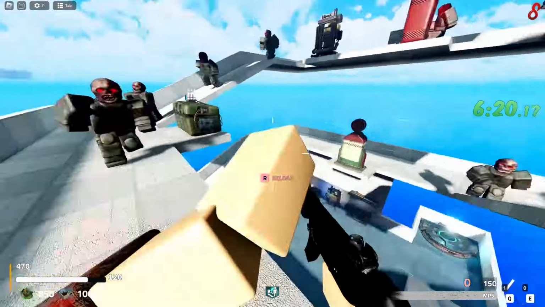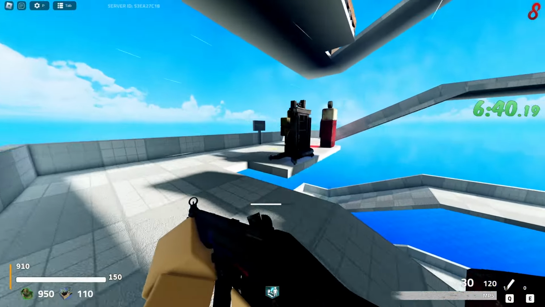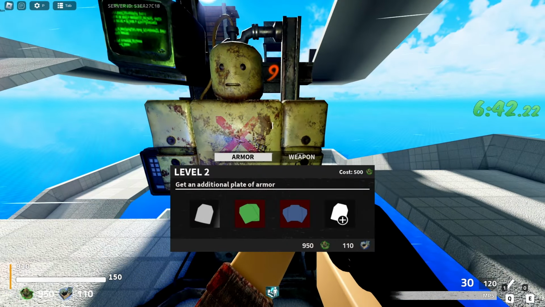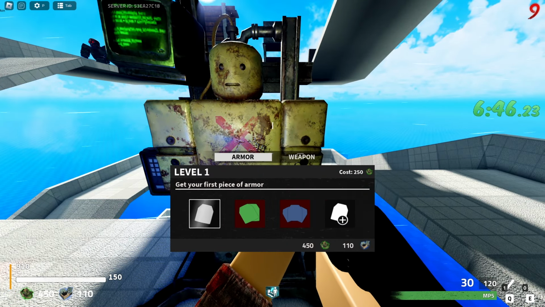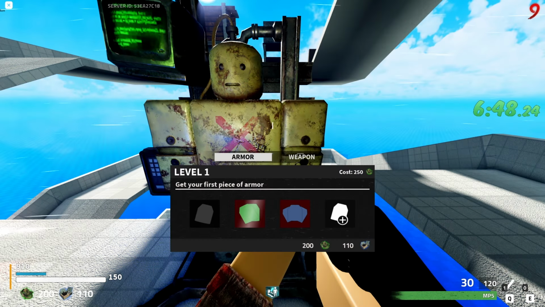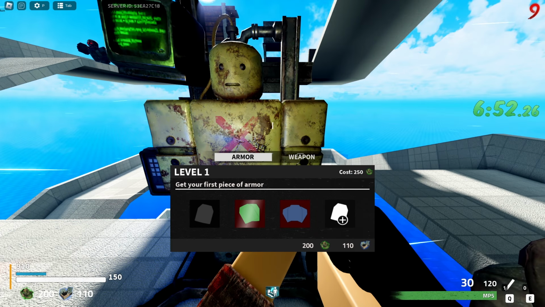The sound effects are so hilarious. Okay, so I'm gonna buy ammo now that we're down here, and I'm gonna see how much it is to upgrade our weapon. So yeah, armor and then also the weapon. So I'll do that. We'll get green and then I'll grab armor. Whoops, I gotta remember. Wait, how do I get out of this? How do I get out of this?